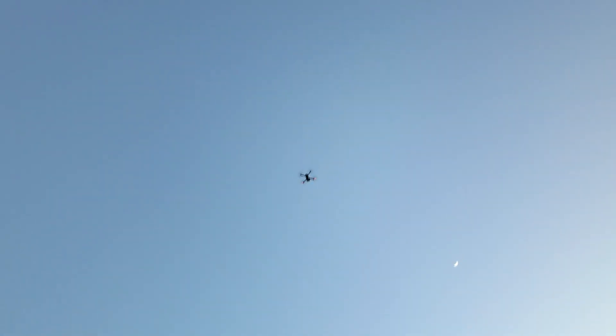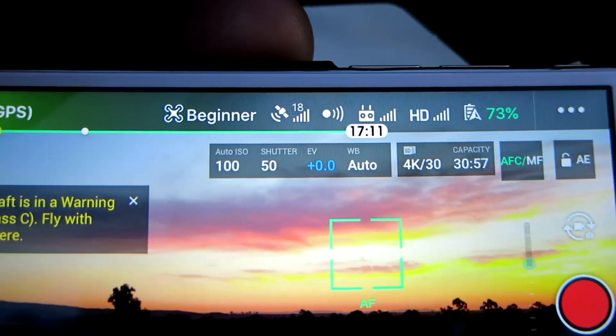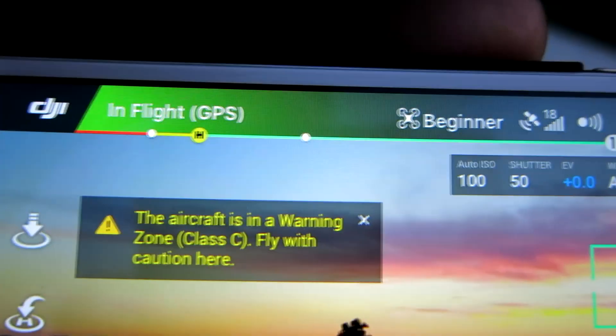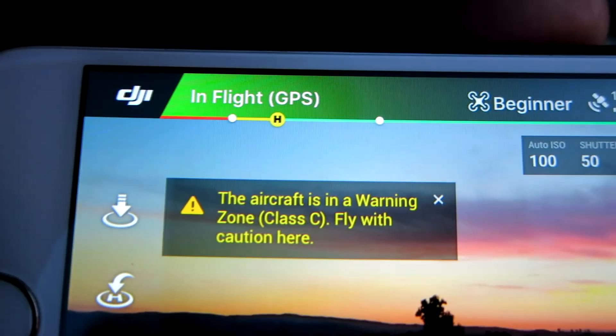This thing is so easy to use. Up here on the top bar you can see I've got 17 minutes and 11 seconds remaining — there goes 09:06 — and it counts down until you reach that little circle above the H, and then you probably want to get back to your spot.